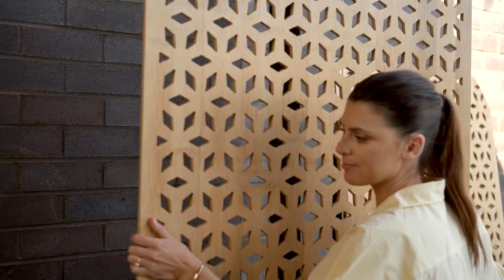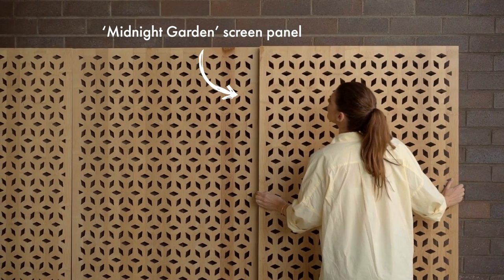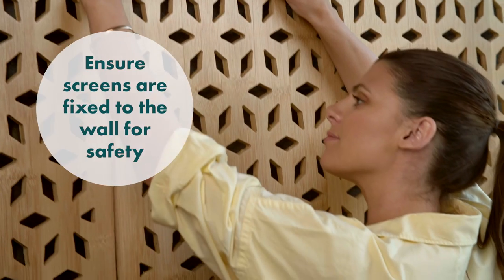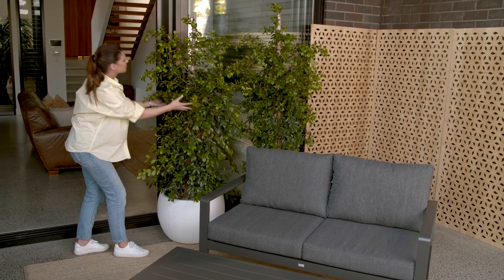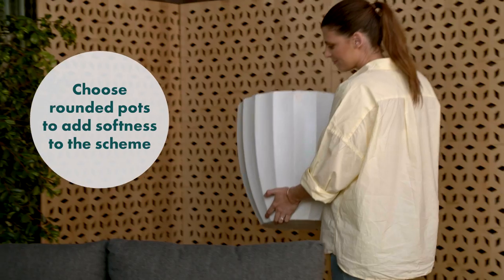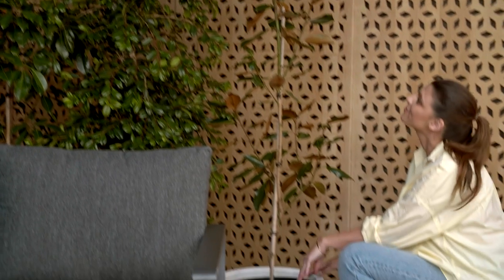Now let's have a look at the overall space to make sure it's as inviting as possible. We really want to create a relaxed outlook, and if the view isn't great, why not create one? These screens are a fabulous addition here — they not only help define the area as a room of its own, but add a textural dimension and are great for any small outdoor space. Potted plants bring in instant life and colour; group a small collection of potted trees together in one spot rather than spread throughout the area, as you don't want them to be a trip hazard.